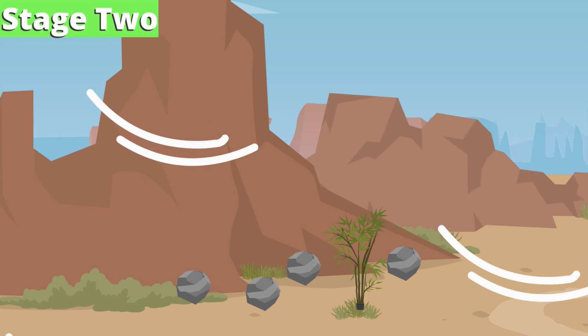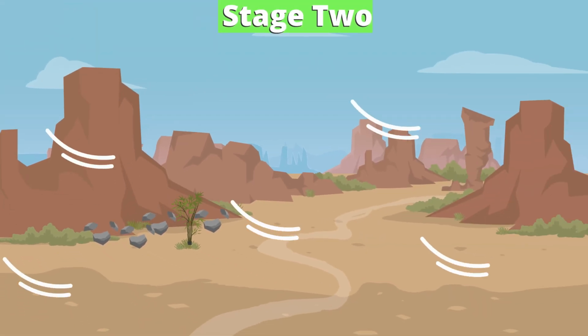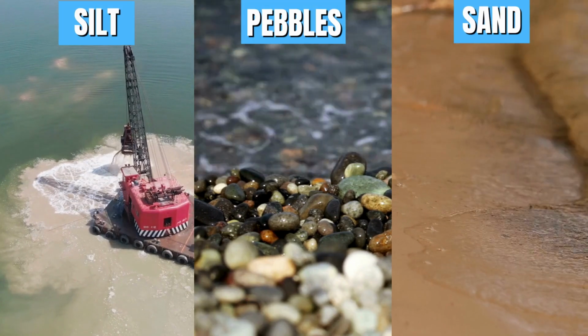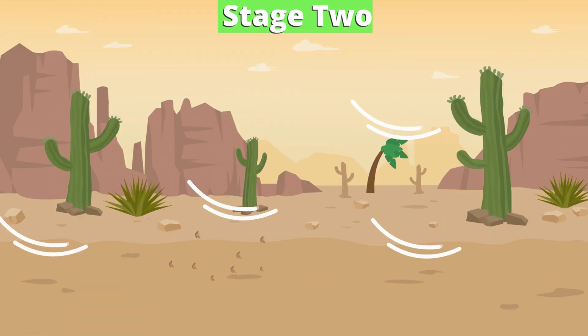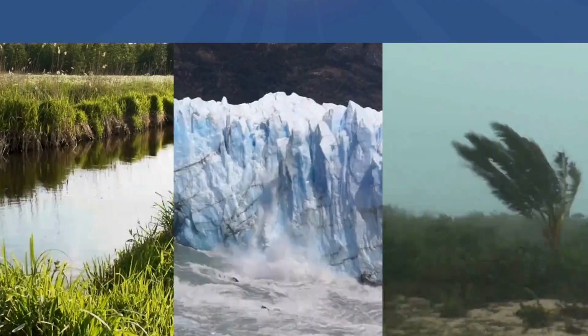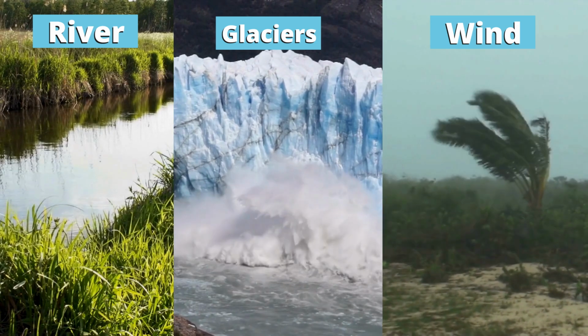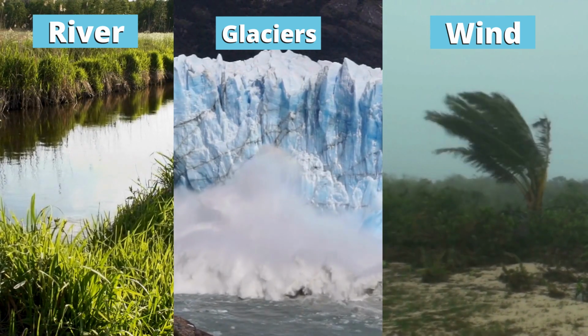Stage 2. Once the rocks have been broken down into smaller fragments, these particles don't just stay where they are. Natural forces come into play, transporting these sediments from one place to another. Picture a river in full flow, carrying sand, silt, and pebbles downstream. Or imagine how wind can pick up fine grains of sand and move them across a desert. This stage is all about movement, getting the sediments from where they started to a new location. Quick tip, consider how rivers, glaciers, and even wind might move these particles. This stage is focused on the journey these sediments take after they're formed.